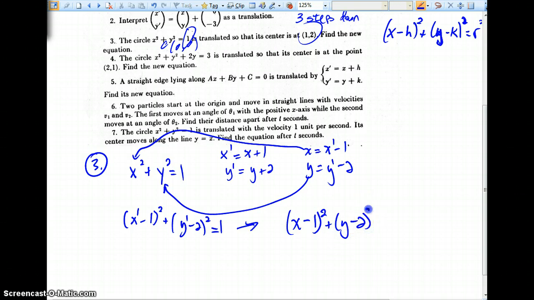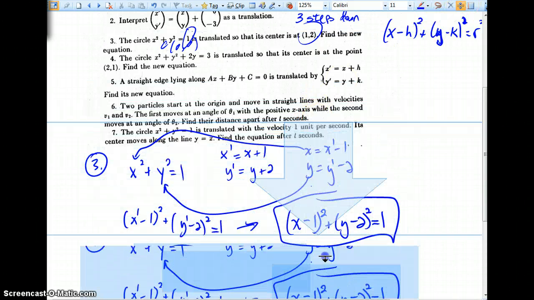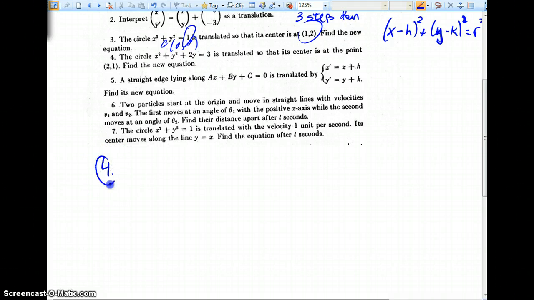And of course, what's the advantage to looking at the problem this way? Well, we might be dealing with more complicated shapes very, very soon. And in that regard, we might think, well, my goodness, how can we find a way to get this new equation of our image figure? And this is it. Take a look at number 4 very quickly. We need to complete the square.